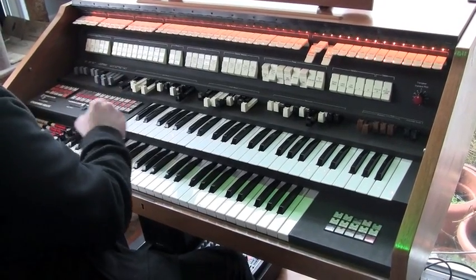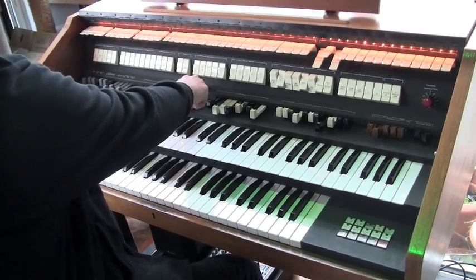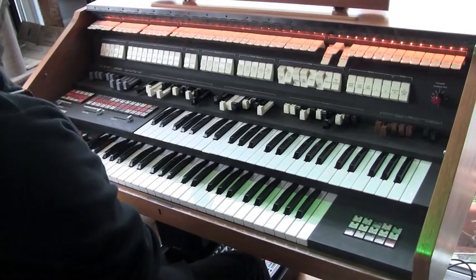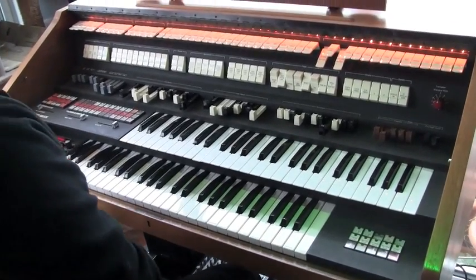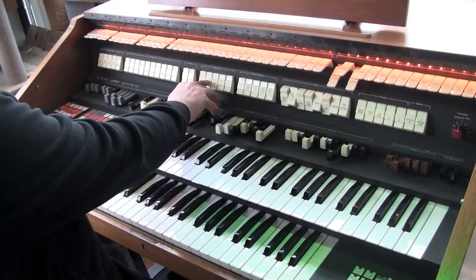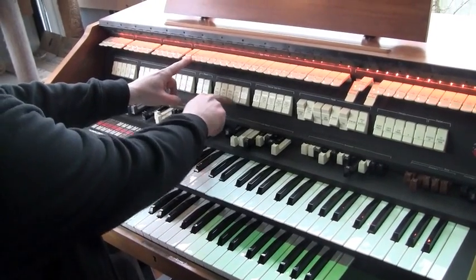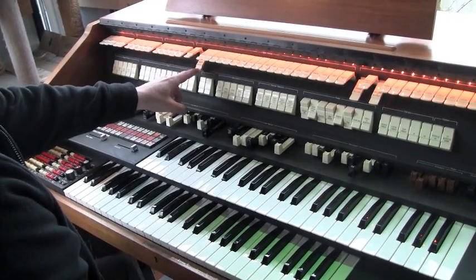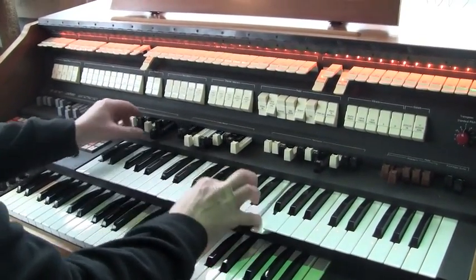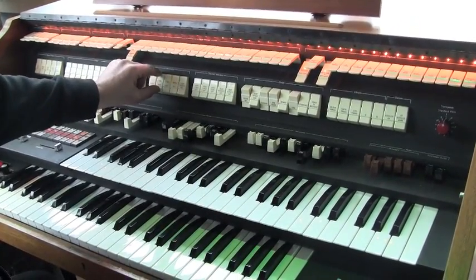Now I'm going to put them through this section here, called the Verzi Voice. The Verzi Voice has two modes of operation: you can use it as a rotary speaker simulator — a Leslie. It doesn't sound exactly like a Leslie of course, but it does have a nice sound. So in the whirl mode, we have the Leslie. To channel the draw bars to the Verzi Voice section, we use this. Here's what the draw bars sound like on the fast rotary. If we slow it down, you get a sound like this.